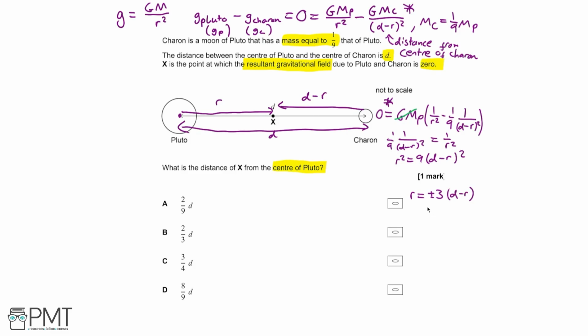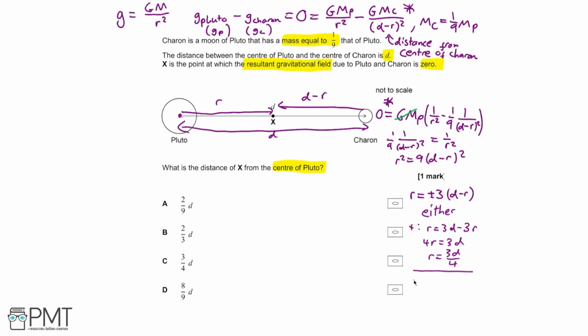Now remember to include the plus minus here. Because we have square rooted here, there is both a positive and a negative solution available that will give the same thing. You must include both of these and check which are reasonable for the problem that we're dealing with. So checking both cases, we take the plus case and we have R is equal to 3D minus 3R, which gives us 4R is equal to 3D, where R is equal to 3D over 4. So that one checks out, and that will actually end up being our answer.